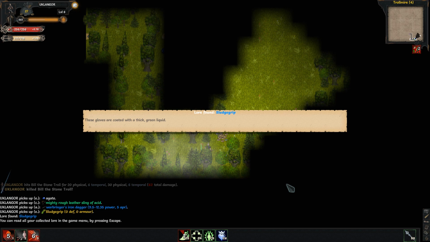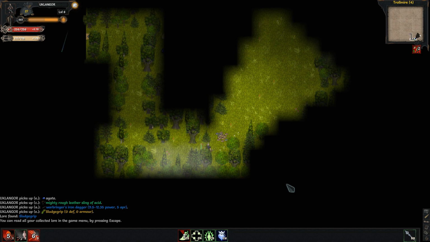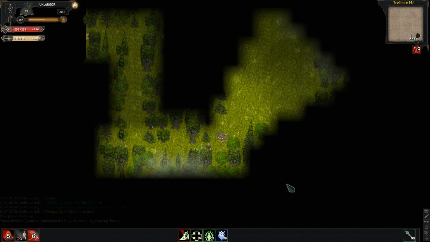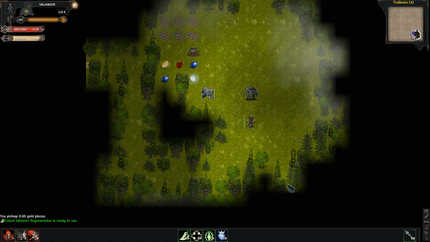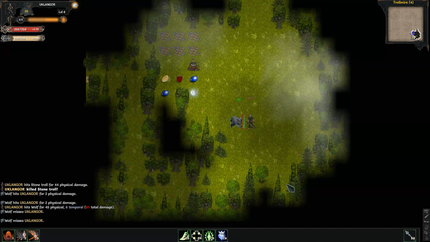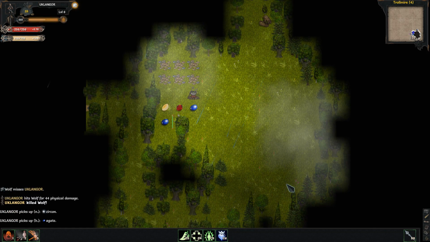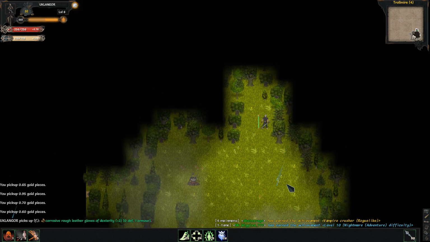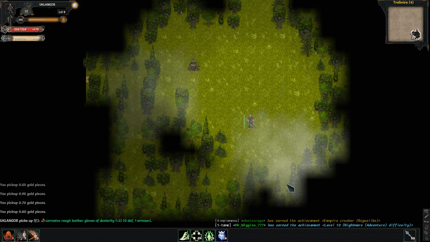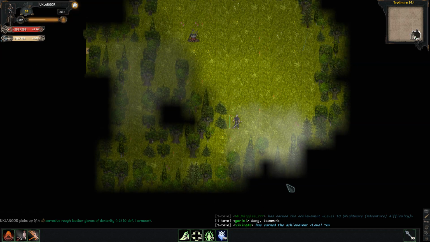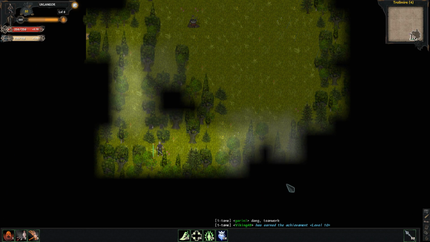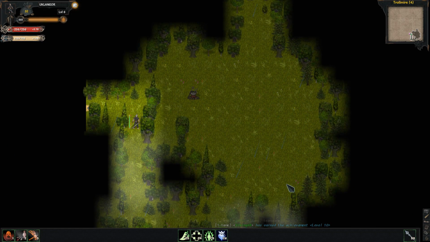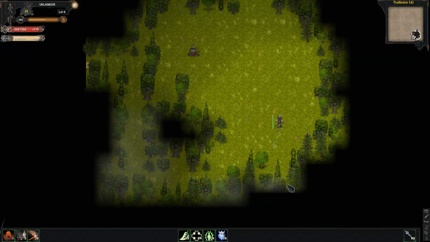What did he drop? He dropped the sludge grip. Okay, that's not that great of an item. He also put down a rough leather sling and a Warbringer's iron dagger. Not that great of drops, but we got the Mighty Girdle on the last boss. And we got a whole bunch of stuff that we can sell for a decent amount when we get to town. And so, corrosive rough leather gloves of dexterity. Those are the same as what we have. Instead of temporal, they're corrosive, though. So they deal acid damage instead of dealing other damages.